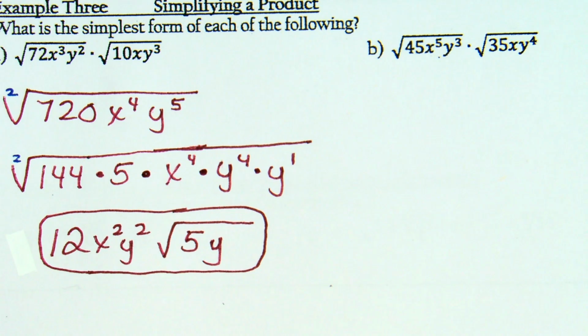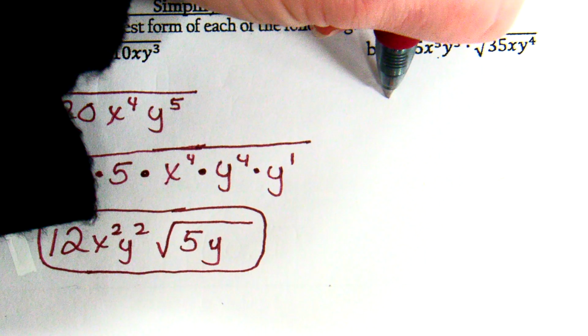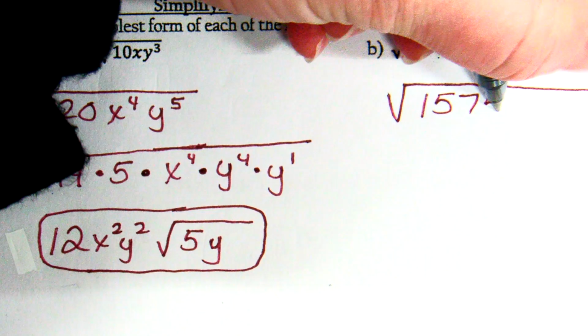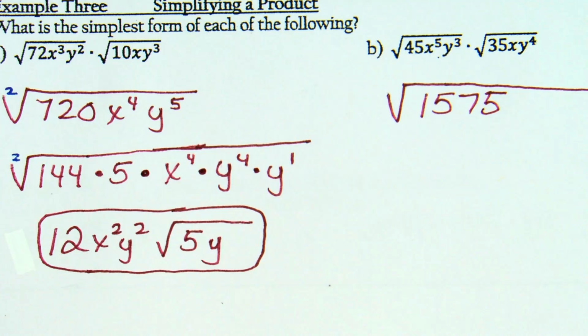There's different ways we could do this, but what am I going to recommend? Put it all together. If I put this all together, it gets to be big, I get it, which is why I struggle with which method do I teach. 45 times 35 is 1,575. Again, I only feel slightly guilty because what do you have beside you? Calculator. I would feel really guilty if you didn't have calculators, okay?